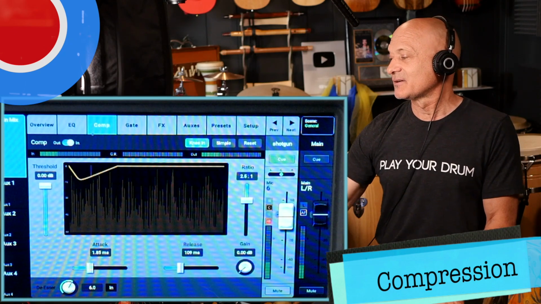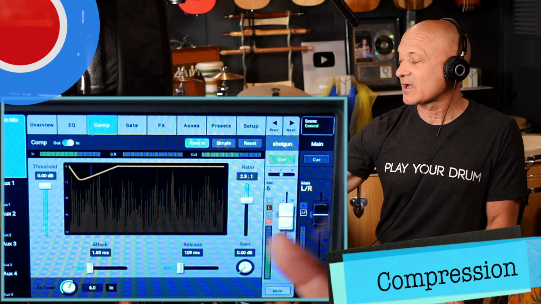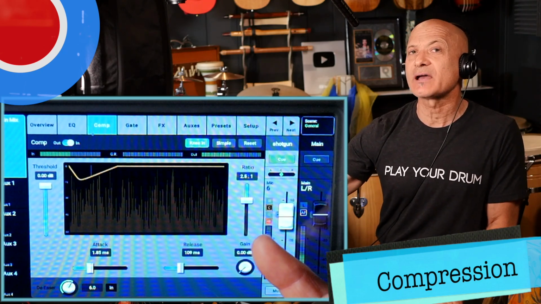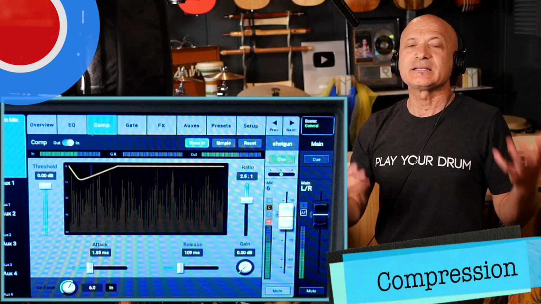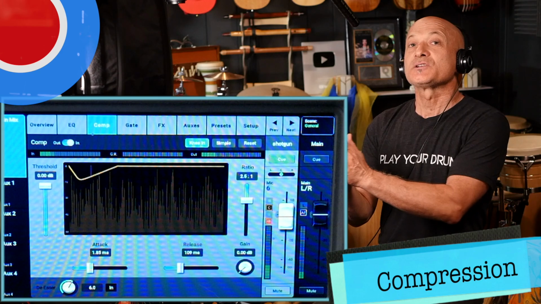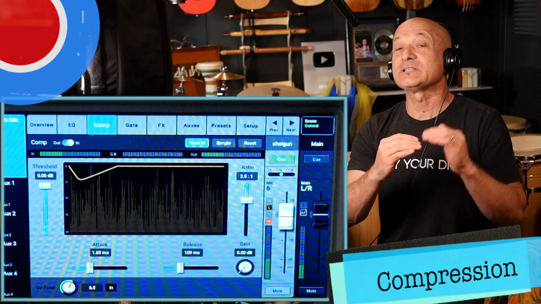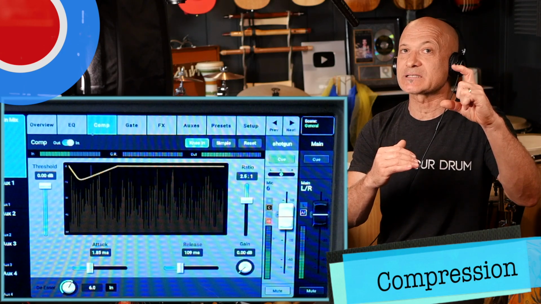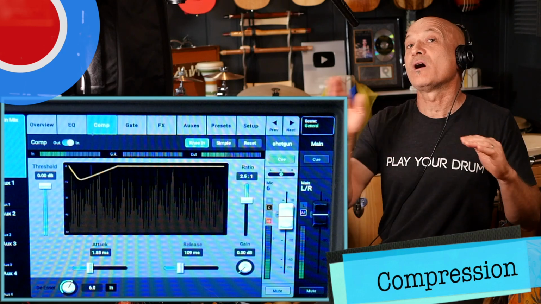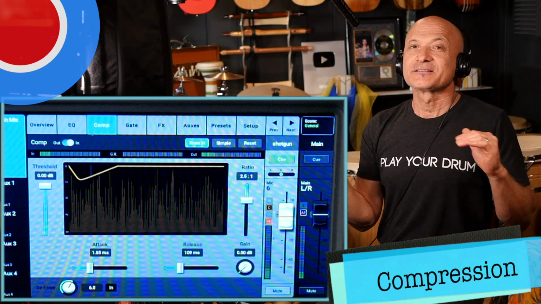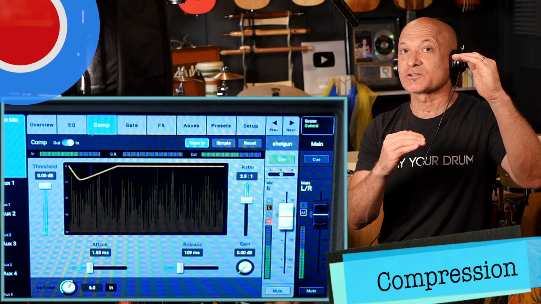There's a couple things here. We're not really worried about that too much. The compressor setting right now is set to 2.5 to 1. Let's just call it 2 to 1. The idea is, in this case, for every 2.5 dB increase in volume on the input, it's going to increase 1 on the output. So it is absorbing over half of the volume change, right?